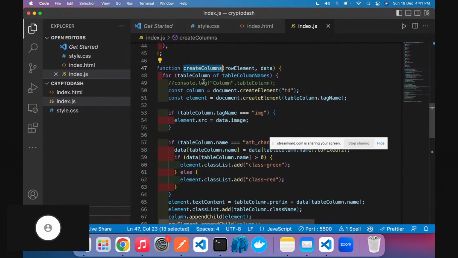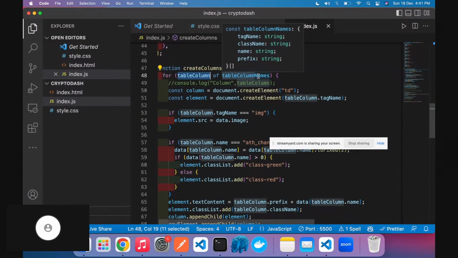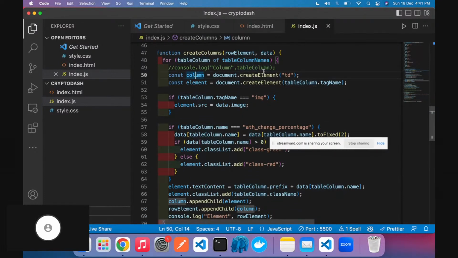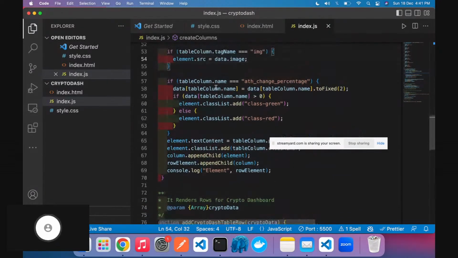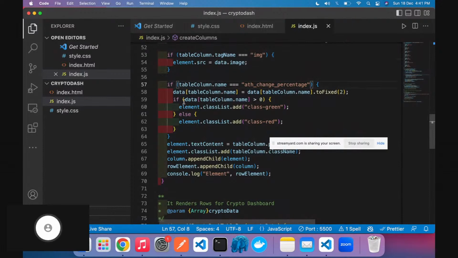Let me go to create columns and see how I'm making it work. Inside this create columns, I'm iterating over this columns function, and then I'm creating a td. Then I'm creating an element using the tag name. Then I'm checking if this element is an image or not. If this element is the image, then I'm assigning the source property. After that, I did some more checks.